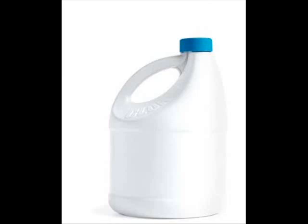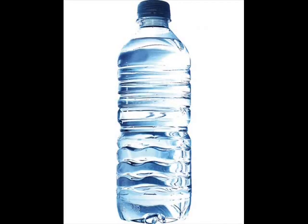So in order to sterilise water, let's just say I've got this out of the water butt. This is rainwater. This is about half a gallon. For half a gallon I need between 4 and 8 drops, depending on how contaminated I believe that water is. Just put 4 to 8 drops of this sodium hypochlorite into the water, give it a little shake, and then leave it to stand for at least 30 minutes, preferably 45 minutes.